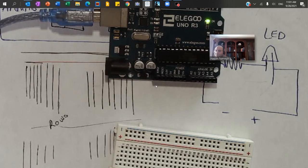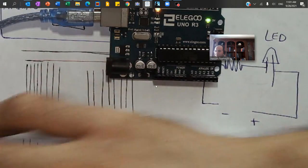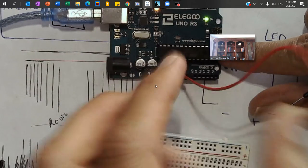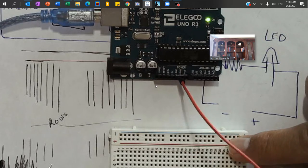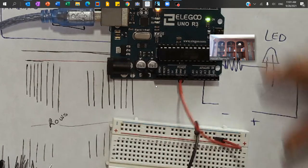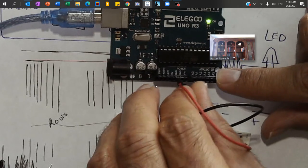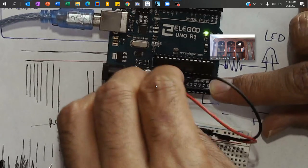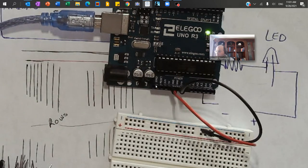I'm unpacking the wires. Color coding is important but sometimes you don't have all the colors. I'm going to grab one wire, connect one side to the 5V and the other side to the positive rail, then repeat the process for the next wire — connecting it from the negative rail to the GND. At this point I have power all across the board — the positive and negative rails on the breadboard already have power.